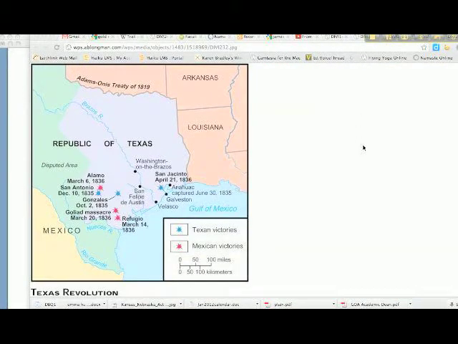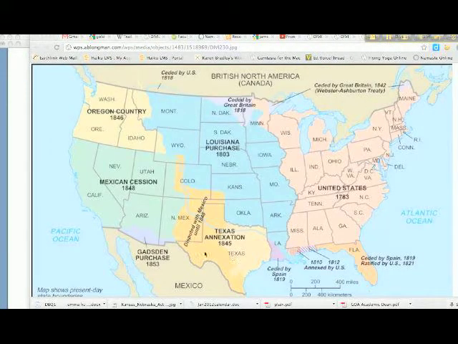This map shows us the Texas Revolution of 1835 and 1836, which led to the independent Republic of Texas, which remained so until it was annexed by the United States in 1845. The War of Independence of the Republic of Texas was won at the Battle of San Jacinto in April of 1836. And then in 1846 to 1848, the United States fought a war, which we started, against Mexico, that the United States won, and led to this very substantial Mexican cession by the Treaty of Guadalupe Hidalgo that completed the territorial expansion of the United States across the continental United States. You are all very well familiar with this map, and you see now why it's so important. And so there's a huge connection between slavery and all of this westward expansion.